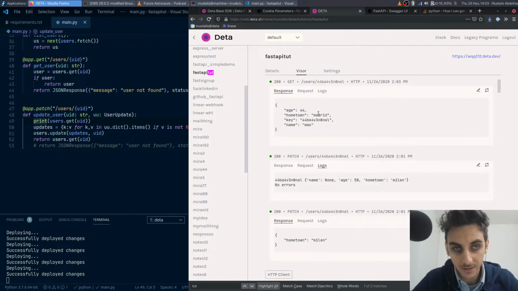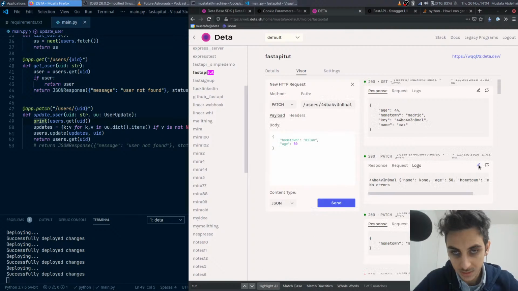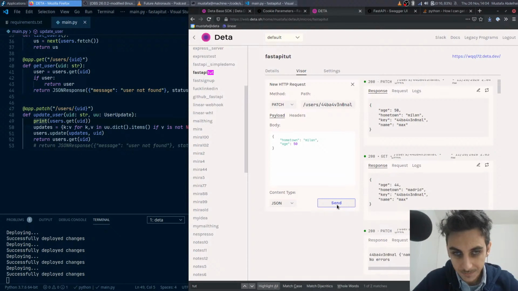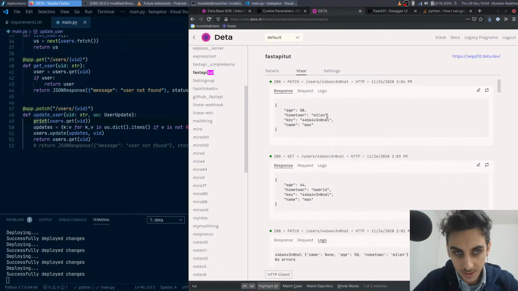Cool. So now let's change this to something else. We'll use the same key. I have it copied, and then we can modify this patch. Cool. We'll change it to Milan and age to 50. Let's send it. Okay, got sent.